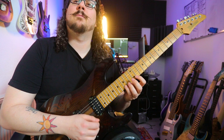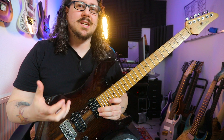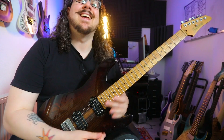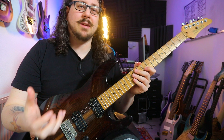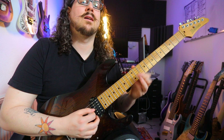I change the pick slant direction mostly on the last note of the string with a so-called snap movement. So we have a really cool interesting mixture of two-way pick slanting, starting with downward and then switching between upward and downward. But this is only on the two-string version. Later Michael expands this lick to four strings by playing the octaves below. Here the pick slanting is a little bit different — we have a little bit more time to focus on one certain pick slant direction, up to the point where we have an uneven number of notes on a string (in this case the D string), where we stay with one pick slant direction — downward pick slanting.